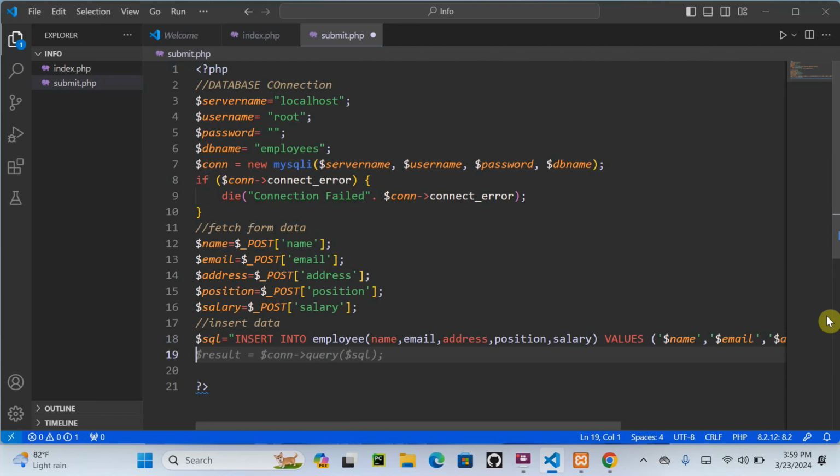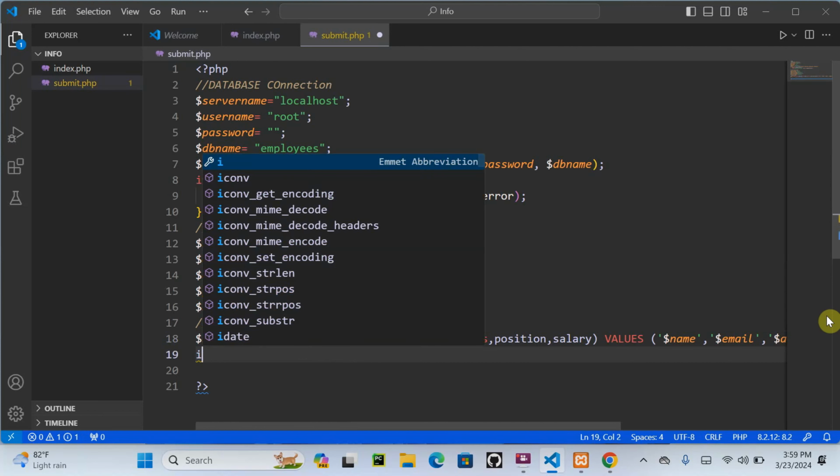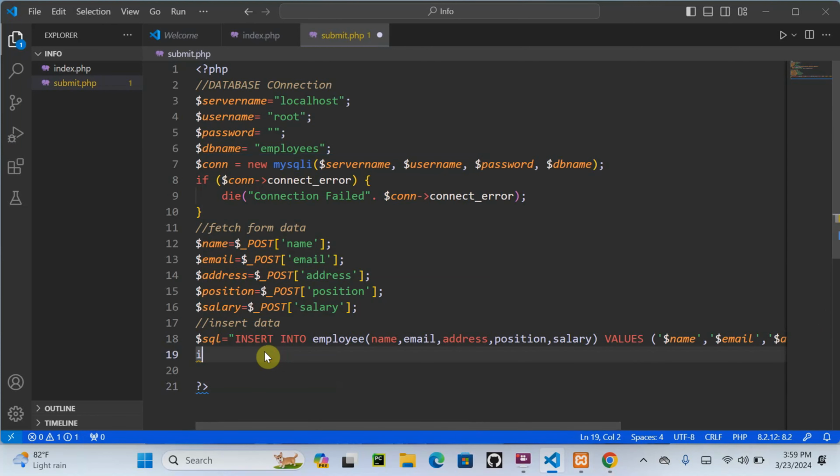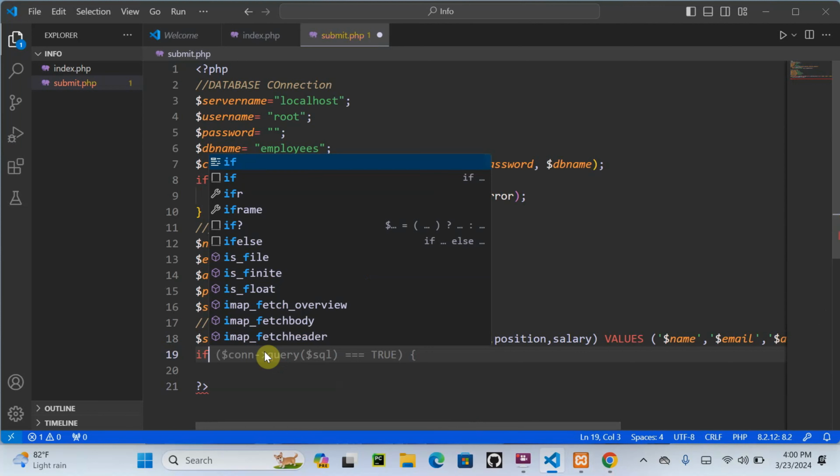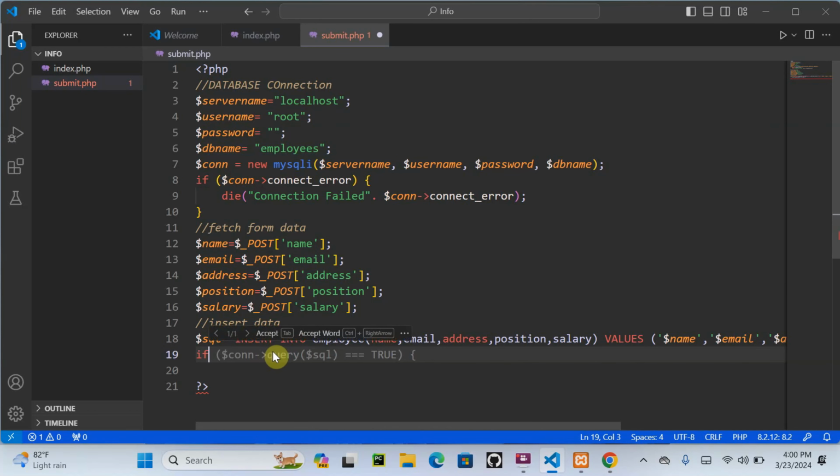So now we are going to need to check if it's true. So let's use if data inserted, let's use this condition. If connection query is equal true, you are going to go to the index page.